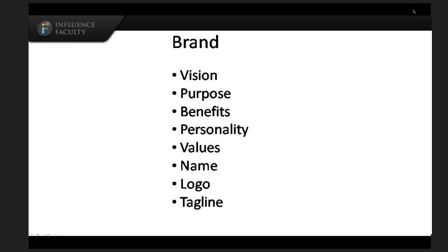Now, a brand should have a vision, and when I say brand, I want you to hear the word blog as well, okay? Because if you're going to do a blog, you should have a vision for what you want to achieve with the blog. And the vision should be grandiose. It should be something maybe that is even unattainable, something you're really reaching for. And so for Influence Faculty, for example, my vision is that I want to help people live their dynamic potential. That is my overall vision. And so everything I do needs to go toward that ultimate aim, that ultimate vision.